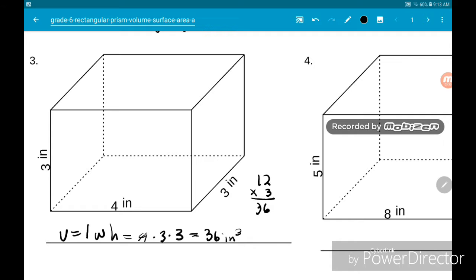Yes? Where do you get the 3 from? Length, width, and then height. The 12 times 3: 12 is the base, 4 times 3. Four times the width, times three. 4 times 3, and then times 3. Oh, is this the height?